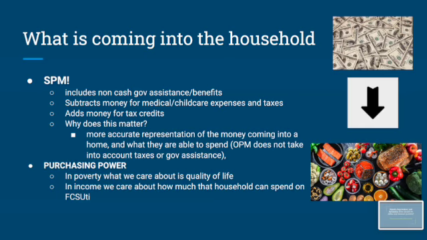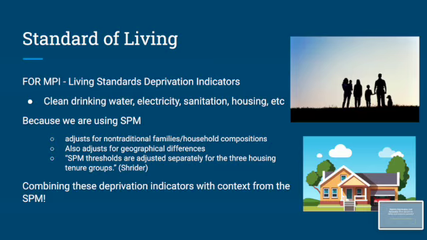Okay, next we want to talk about standard of living. So since we're using the MPI, their system has deprivation indicators that we talked about. There's one for health, education, and then standard of living. So these would include, does the household have access to clean drinking water? How far away is that water? Is someone at risk when they have to go get it? Or is it just right in the home? Do they have electricity? What's their sanitation system? So this refers to the restroom. That's important, and that leads back to health as well. Do they have adequate housing? What's the condition of their housing? All these things, helping us figure out where a family is.